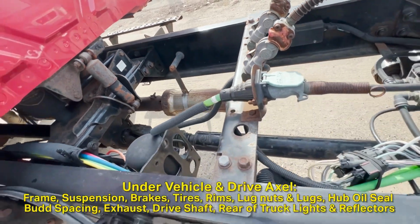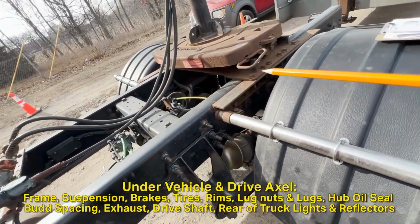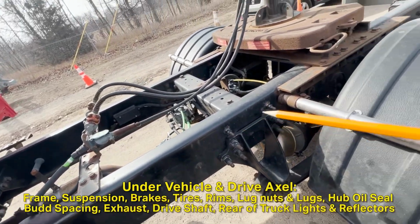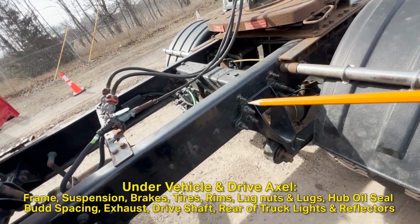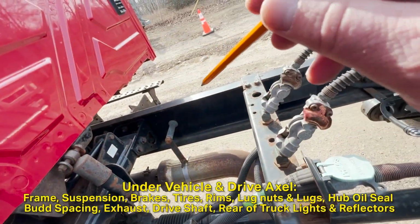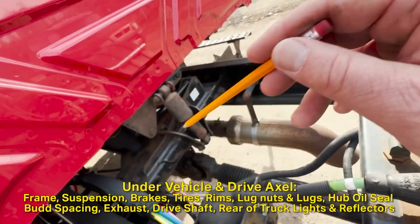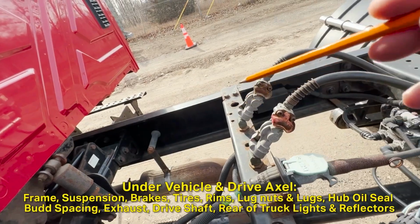So now we'll talk about the frame of the truck. Much like you did when you were talking about the frame at the front of the truck, you'll mention that it's not twisted or sagging anywhere at all. It's nice and level with the ground. You'll inspect the metal both inside and out to make sure there's no illegal welds or any rust holes. It's not rusted through anywhere at all. There's no missing nuts or bolts at all, or any out of round holes or any misplaced nuts or bolts. They're all secured and tight.